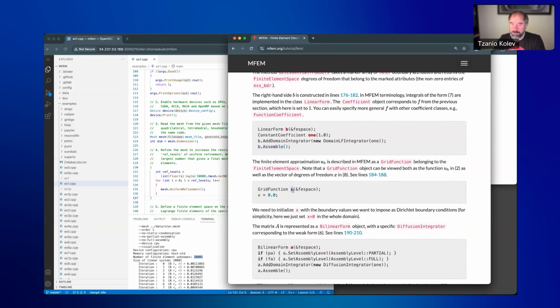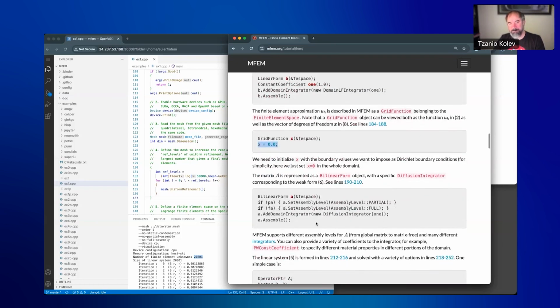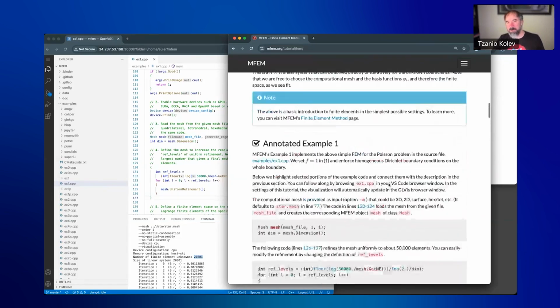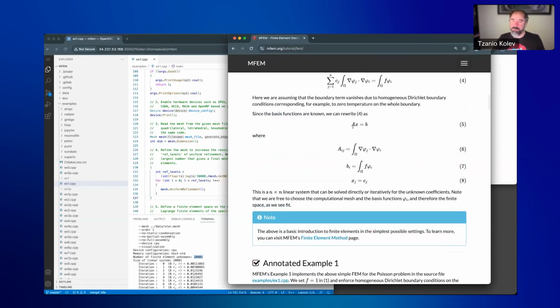Our unknown that was denoted before with uh is here denoted with x, a grid function in the space. We initialize it to be 0. The matrix is a bilinear form. We can support different assembly levels of this bilinear form, which means we can produce a global matrix as we did here, or we can produce a decomposed form of this matrix that is much better for high performance computing, GPUs and higher order methods.